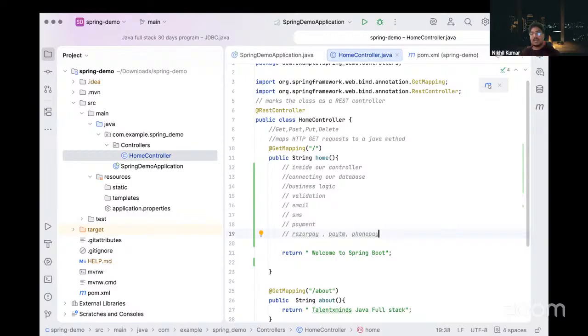But if we make it tightly coupled, what will happen? We have to rewrite everything whenever we want to change this service, or whenever we have to change something. We have to rewrite the logic, but it will not be a correct method to do things.